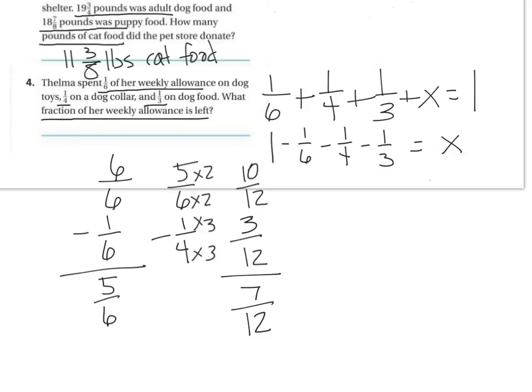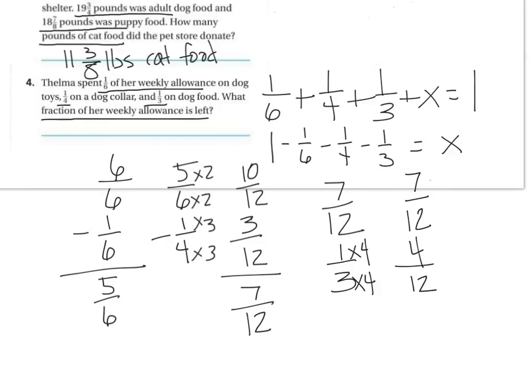I'm now going to be doing 7/12 minus my final number of 1/3. 7/12 minus 1/3. I know that 3 and 12 have a common multiple of 12. So that means I can leave my top one the same. It already has 12 as its denominator. I just need to change my bottom fraction to have a denominator of 12. So 3 times 4. 7 minus 4 is 3. So I have 3/12. I know that I could simplify that.